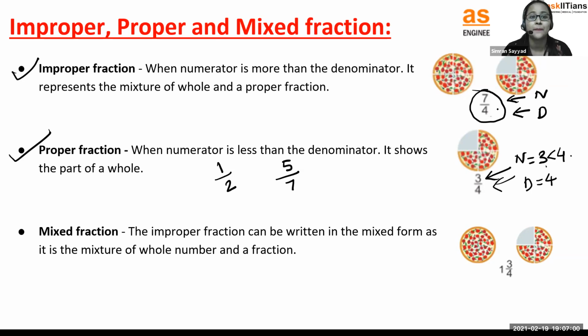And it's a mixture of a whole part and a proper fraction. Now, how is it a mixture, or how does it represent a whole and a proper? So see, here they have shown us 2 pizzas. Okay, so this is the whole part. So you can make a fraction over here. This is your whole part, and this is a proper part. Can you tell me what is the proper fraction for this?